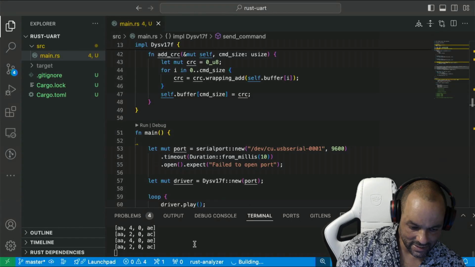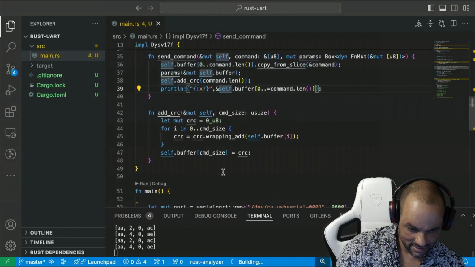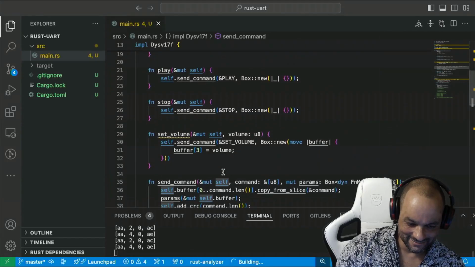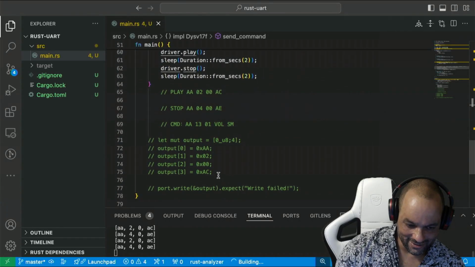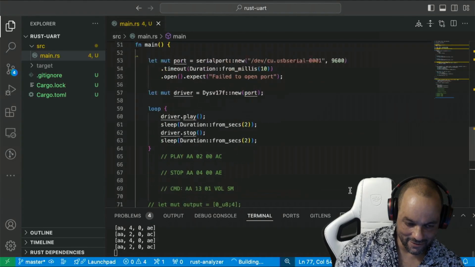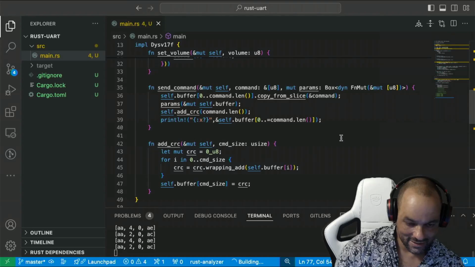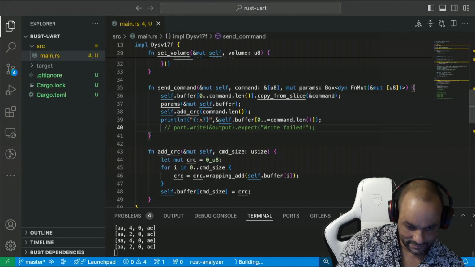It's not exactly what I had in mind, but it should be correct, right? Or did I forget to actually send it? Yeah, that's kind of dumb. So the actual writing of the buffer to the port is what I forgot, and then it doesn't work.